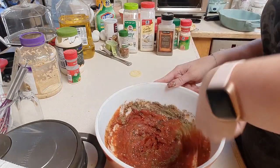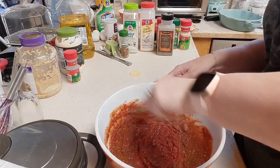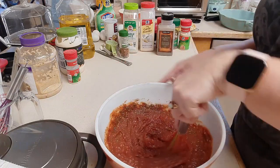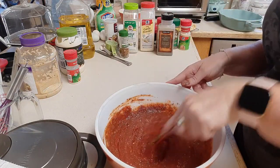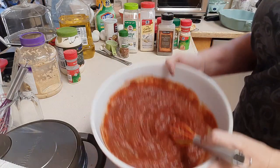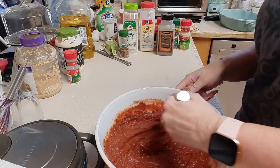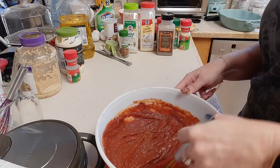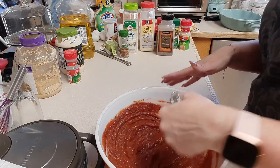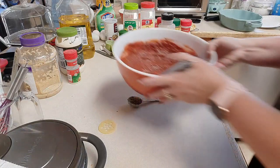It's really easy to make your own pizza sauce. It does require a lot of bottles and measuring spoons and cups, but it's worth it. It tastes amazing — just look at this rich, beautiful sauce. It smells amazing. If you really want to go homemade, you can use real tomatoes — totally up to you. But this smells so delicious. So we're going to set this aside and bring in our casserole dish.